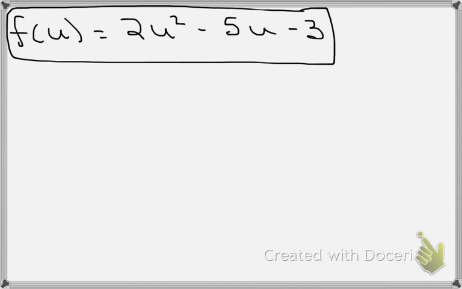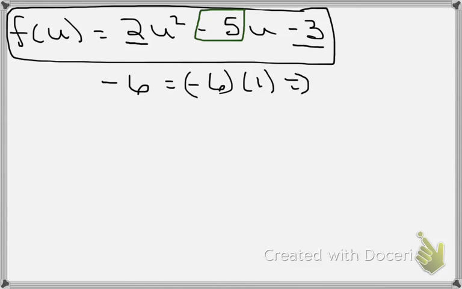Remember, in our previous video we said what we want to do is take the coefficient of the square term, which we call a, and c, and multiply them together. In this case we get minus 6. And now we're looking for the factors of minus 6 that add up to be minus 5. I believe those might be minus 6 times 1. I'll just check that, and it is the case that minus 6 plus 1 does equal minus 5. So those are the two factors I want to work with this time.